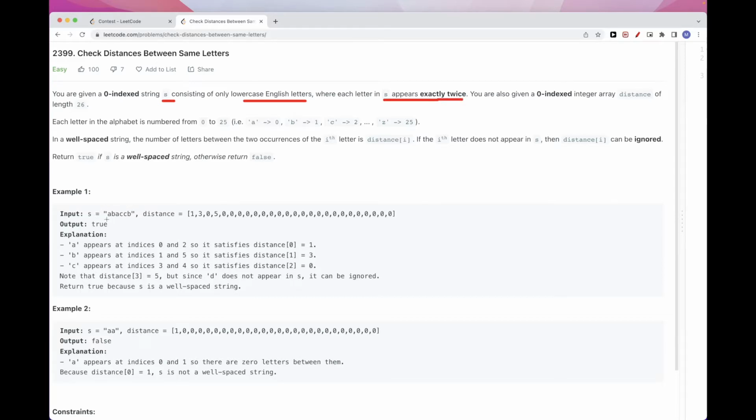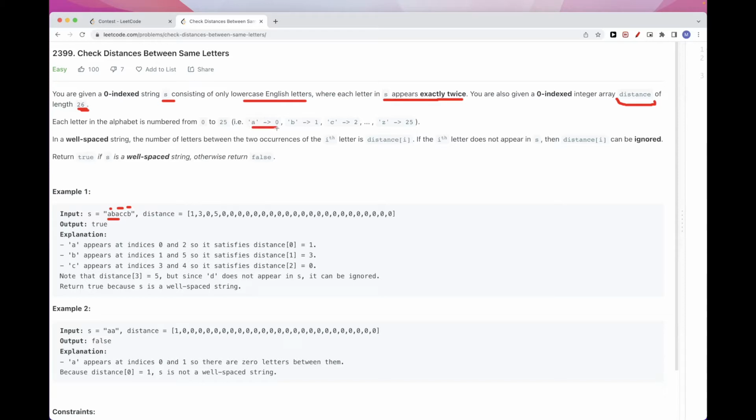For example, this string, A appears 2 times, B 2 times, and C 2 times. And we get another array distance of length 26. Basically, it's for every character in the lowercase English alphabet.